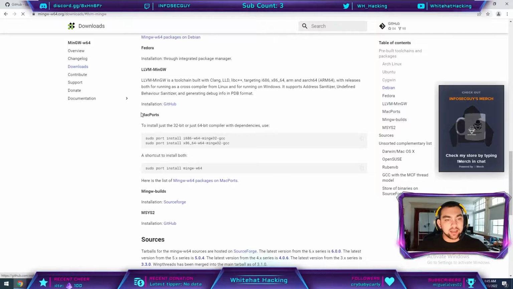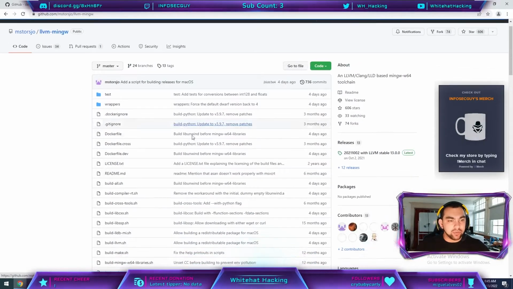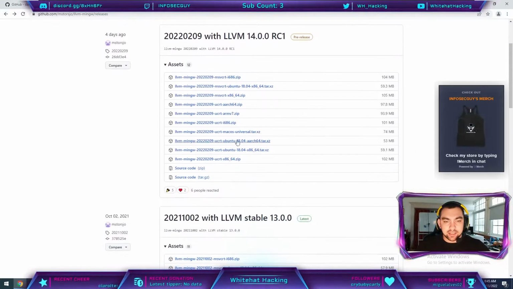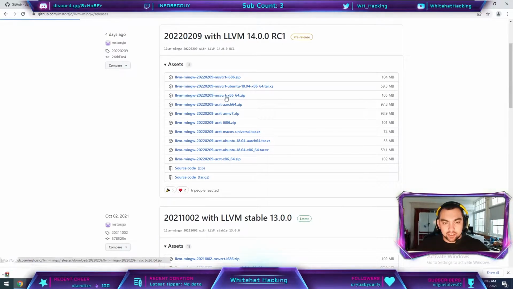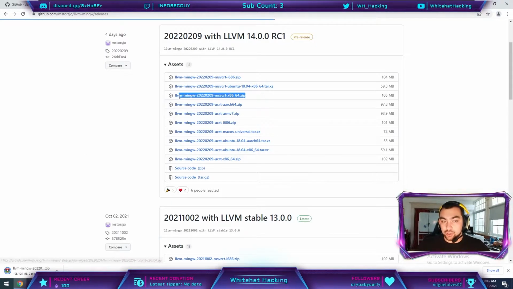So I click on the GitHub link for it, and it brings me to the release. You can check out the whole page here if you want. And all we need is to go into Assets, MSVCRT, x86-64, perfect. This is ours. And if you're on a Windows machine, 64-bit, this will be yours too.